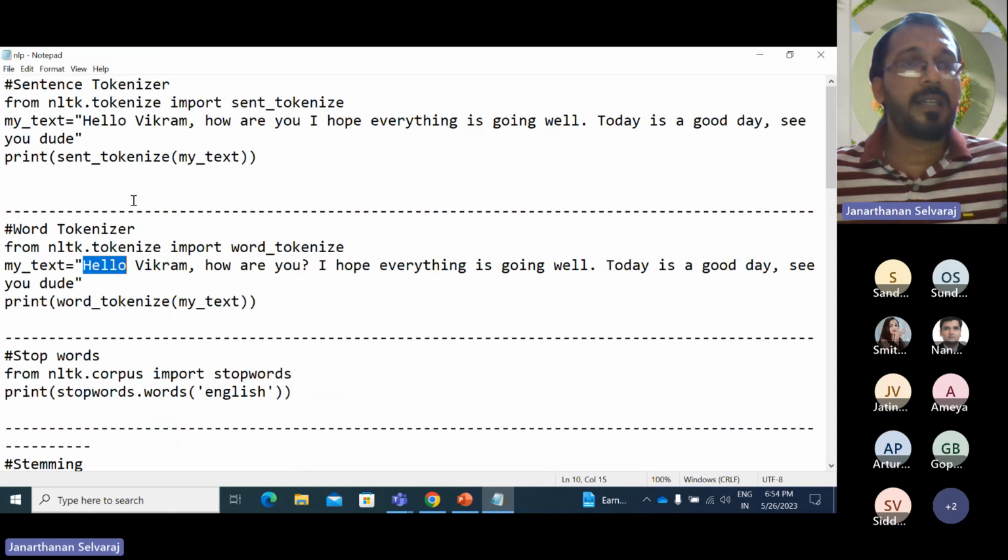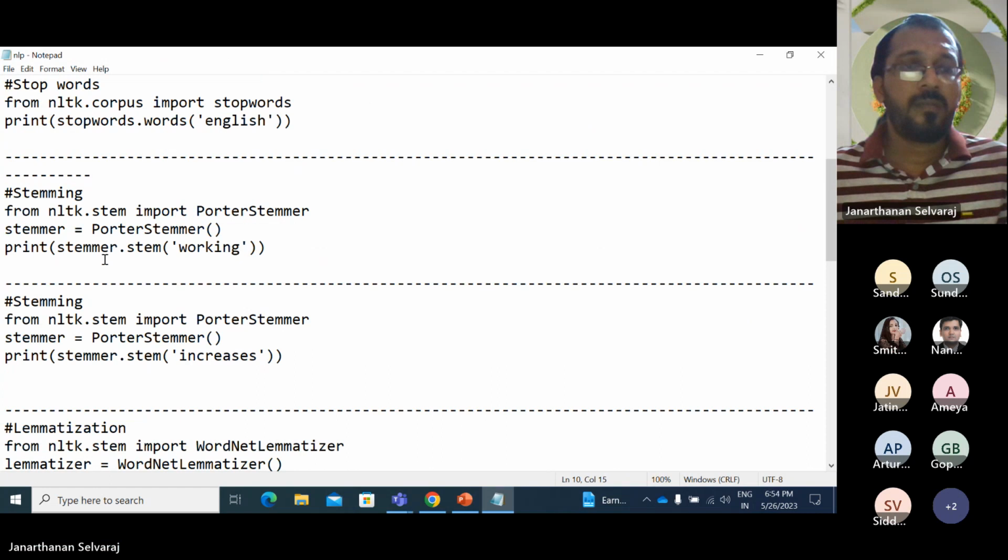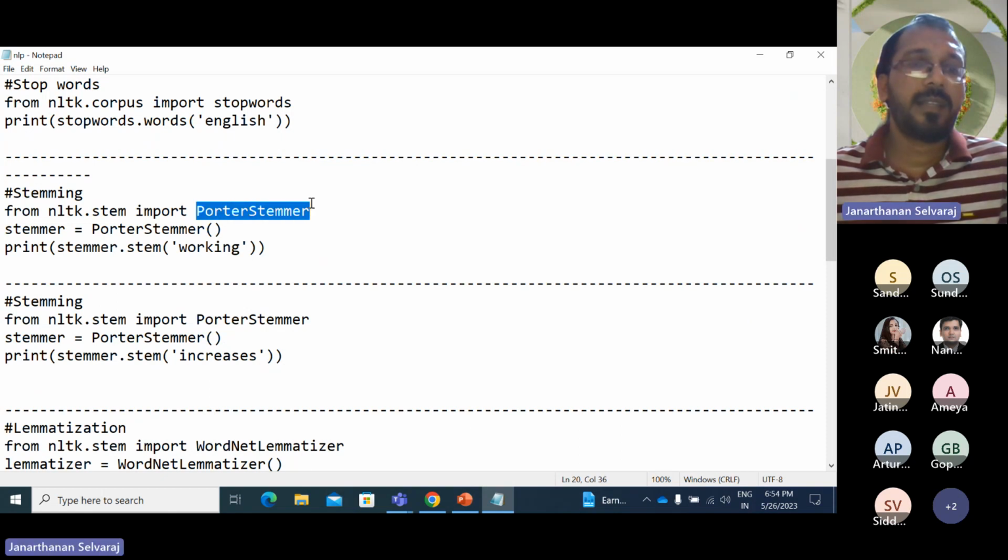So we discussed sentence tokenizer, word tokenizer, stop words. Let's move on to the stemming usage. For stemming, if I want to remove any ing format, you can make use of stemming, but the output is not an actual word. Here PorterStemmer is a class name, nltk is the package and stem is a sub package. I'm creating one object for this class called stemmer. I'll be accessing stemmer.stem, where stem is a method, and I'm passing one input word as working. So the result will be work. If I remove this ing, the result is work.